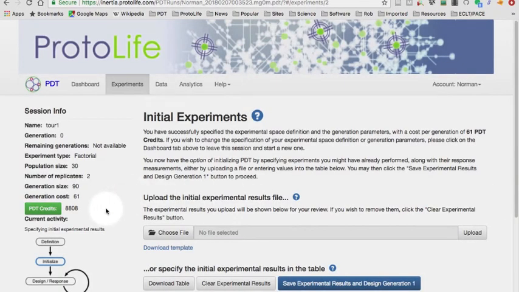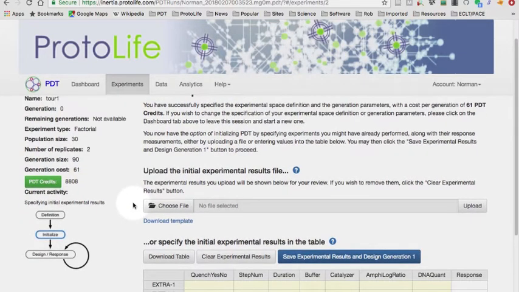We now arrive at the initialize phase of the PDT process, and in this view we can upload any initial experiments which we may have performed either from calibration runs or previous explorations.